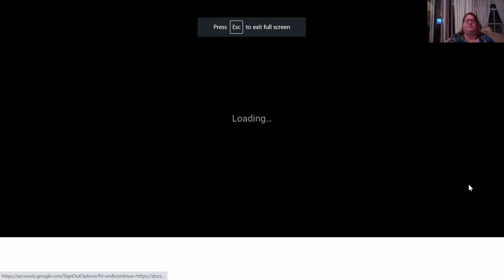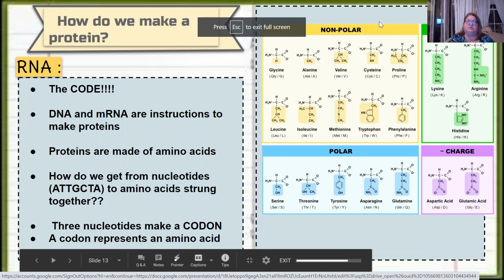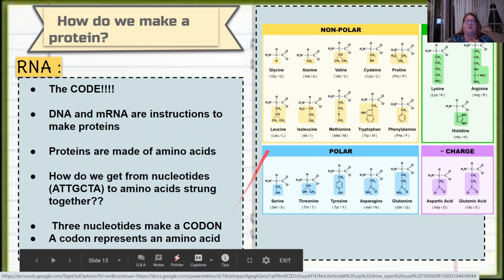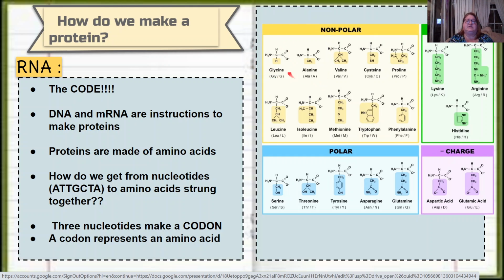Now, let me remind you, you do not need to know these different types of amino acids, but I wanted you to just remind yourself, here are all of the different amino acids. Glycine, alanine, they've all got weird names. Valine, cysteine, proline, phenylalanine. So all of these different amino acids, we want to connect them together.